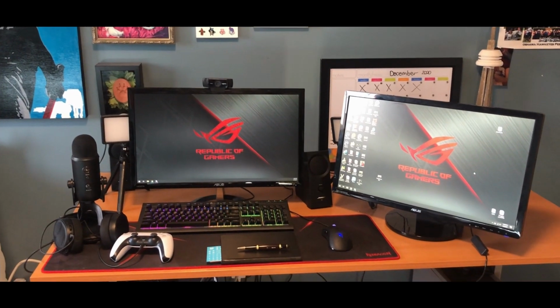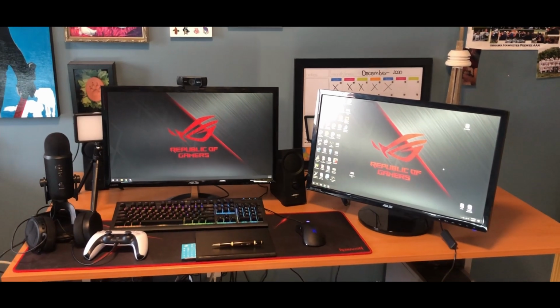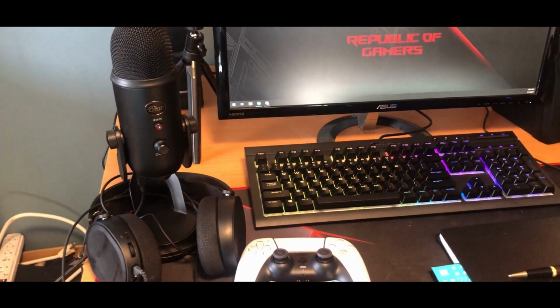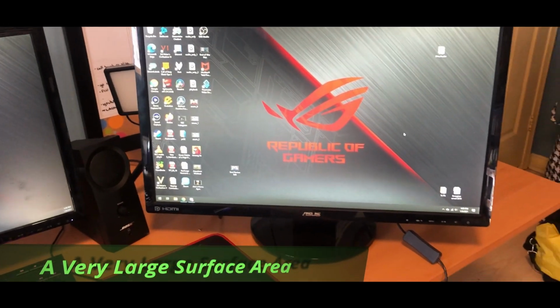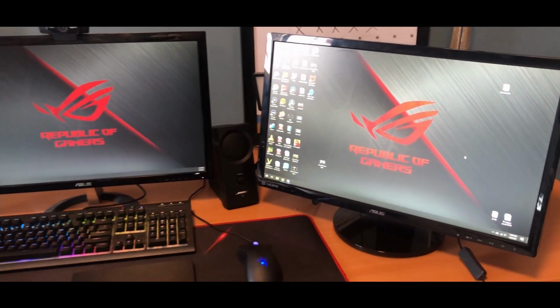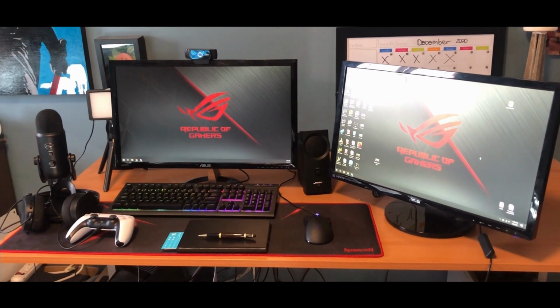All right, so first thing in our setup we want to talk about is our desk setups. And overall, I really like mine. It doesn't come without its drawbacks, but the main thing I like about it is the overall surface area of what it can hold on top of the desk. It has enough space to hold 2 monitors and many other things that can kind of lead to clutter sometimes, but the space gives you a lot of flexibility and opportunity to put whatever setup you want on the desk itself. The main drawback, like I was saying before, is that it doesn't have any adjustability features.